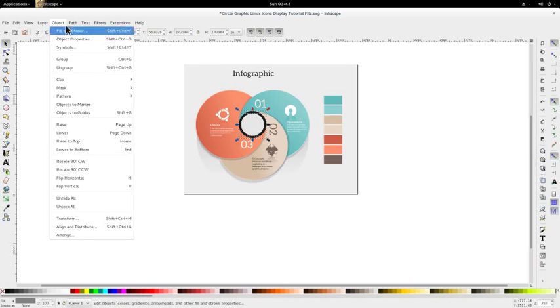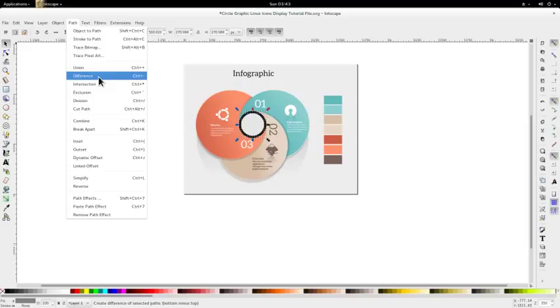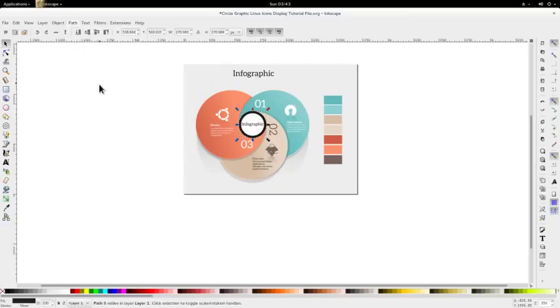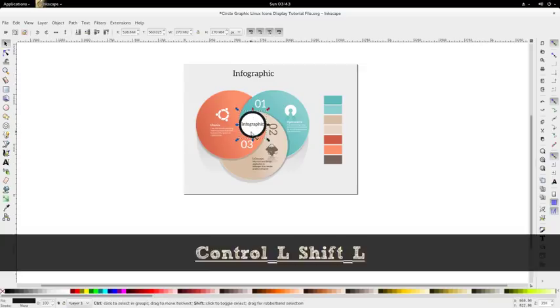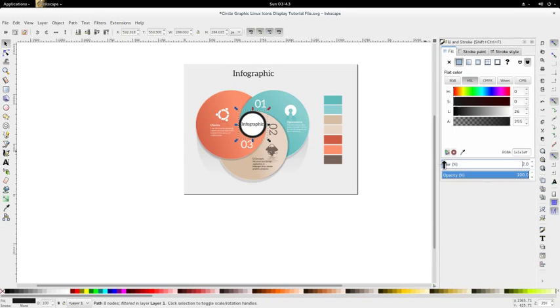Good. Select the two of them by holding Shift, and then we're going to select difference, and if you remember, you can go to Object, Path, select difference here, or you can use the Control Shift minus sign on your keyboard. Good. With that, now you have a circle, and we're going to blur out this circle just a little bit. Good. And drop the opacity down enough. You can give a slightly heavier blur. Drop the opacity down enough, and that's good.